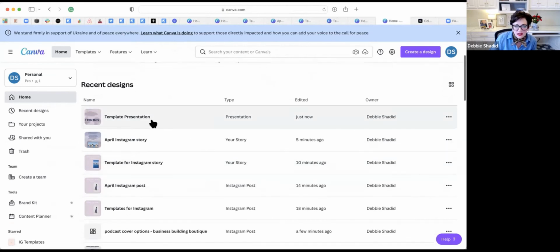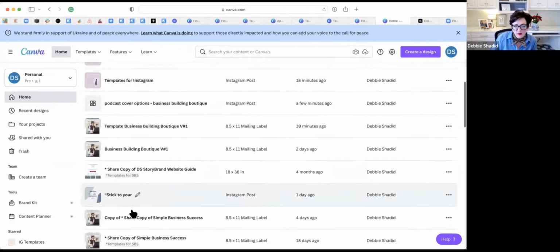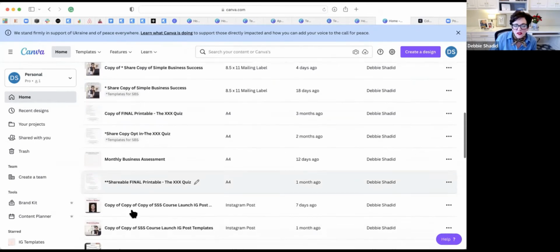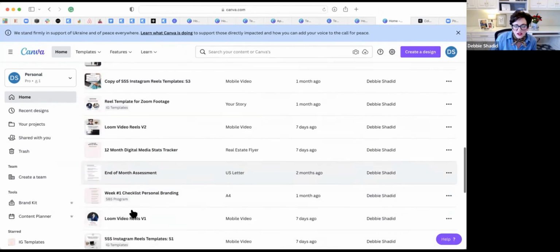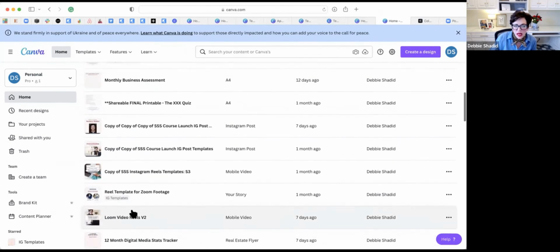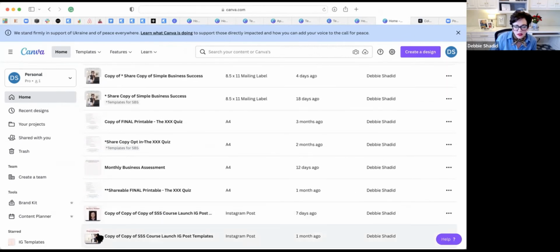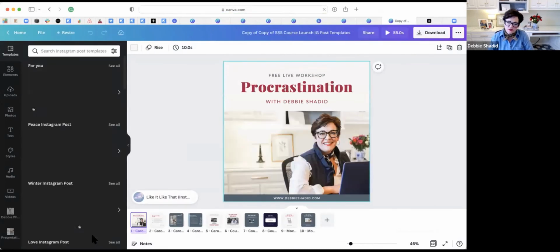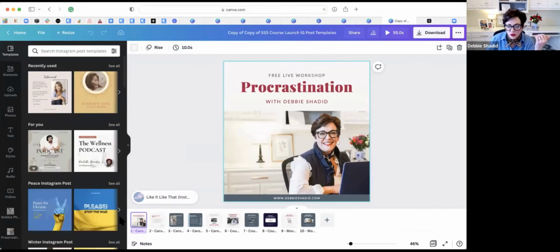So now you can see you have your own collection of templates that all looks the same. And when you guys look at mine, I'll scroll through mine. All of the stuff that I have looks exactly the same because it's all in the same color palettes and it all goes very well together. So once you do a presentation or something like that, you can duplicate it.